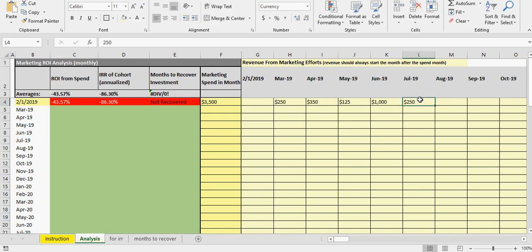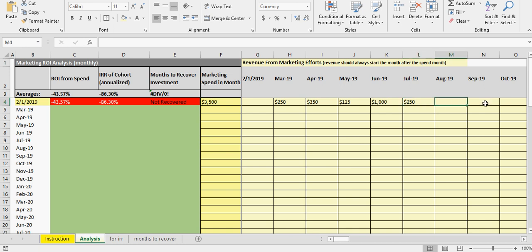And you can see as I'm adding numbers over here, the ROI is changing and the IRR. I'll get into this too, because I think it's important to actually have a time sensitive calculation, which is internal rate of return, as well as a raw dollar calculation, which is just taking your total revenue less the actual initial investment divided by the initial investment. So we haven't broken even yet.